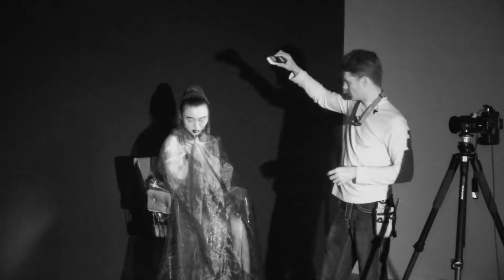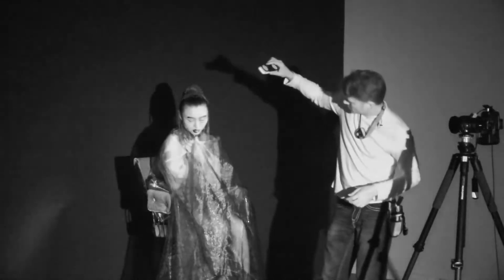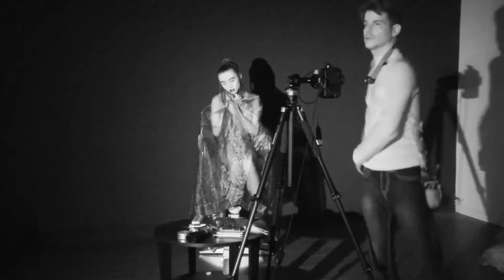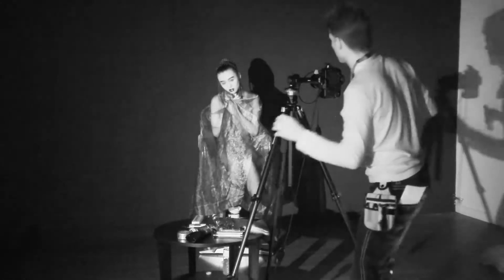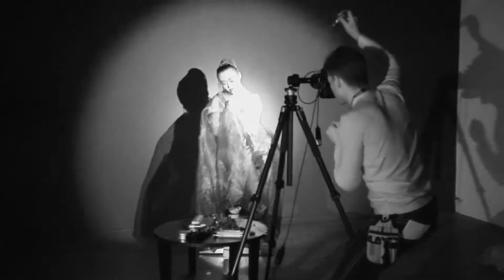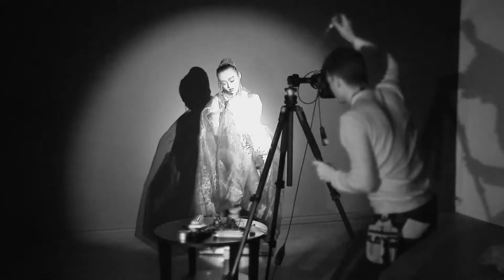That's nice. I like the hands like this. That's great. And then maybe bring your eyes up just a little bit. Yeah, that's nice. Let's check the framing and the focus. Close your eyes. Okay, this is really nice. Love the position.